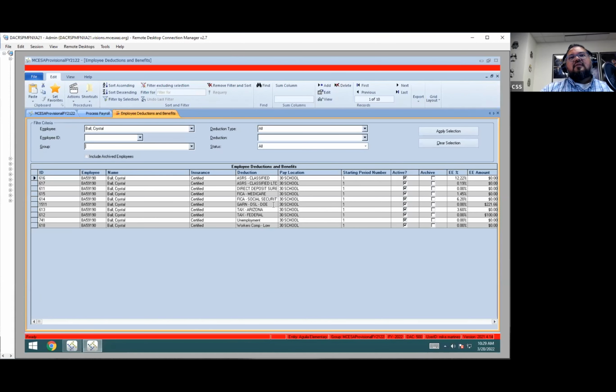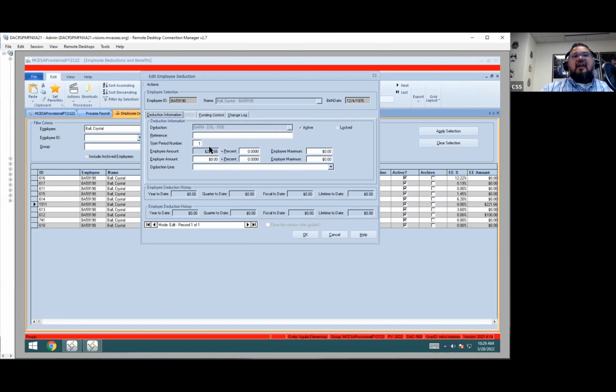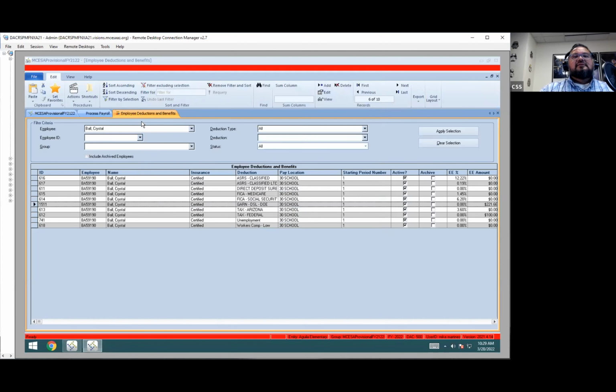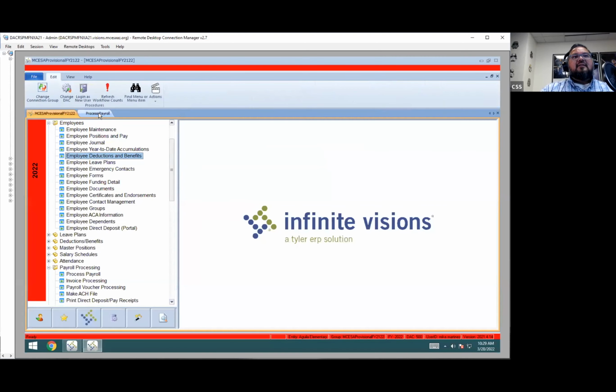And if I go to her default student loan, I can see her calculated amount in here for her garnishment. So that's what was put in there. I'm good with that. I'm going to click OK, close out of here and go back into processing payroll.